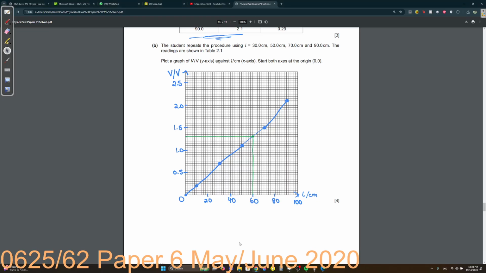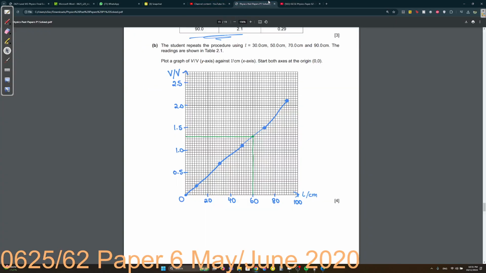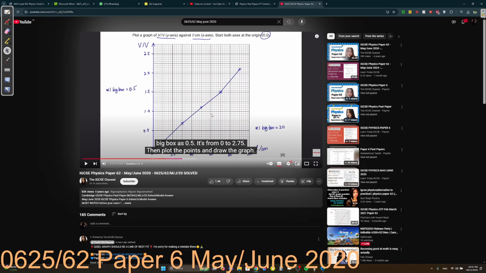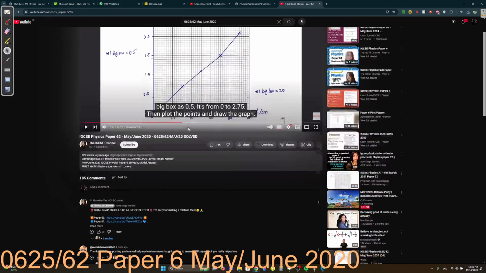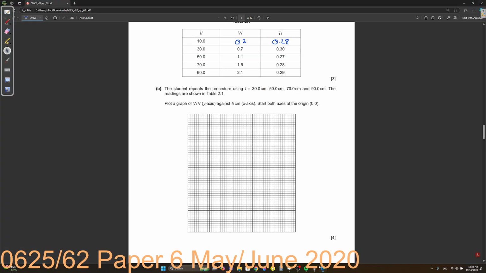Let's check the marking scheme for the graph. This is another girl solving. I don't really agree with this because, like I told you, I would prefer to connect the first and last point. So I think the person who solved this actually watched this over here. But because I'm making sure, even in the comments, she said that it should be a line of best fit. Okay, so if you see when they don't say anything, it should be a line of best fit.